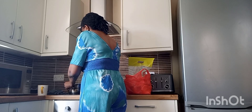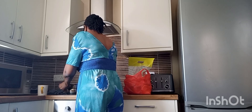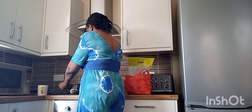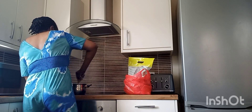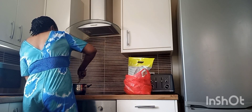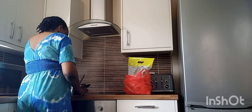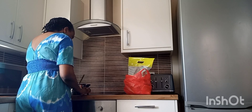Ugali is the easiest thing I've ever learned how to cook. I think I learned how to cook ugali when I was 10 years old — I was in class 5 when I first cooked my ugali. My dad used to teach us how to cook these things, my big sister used to teach us too, and I learned how to prepare ugali, which is the main meal in Kenya.